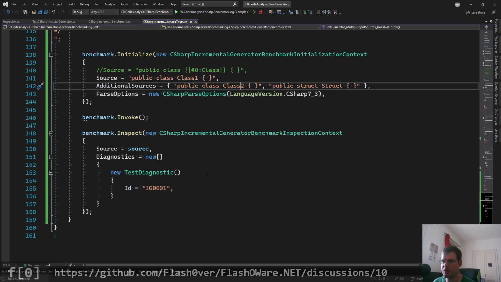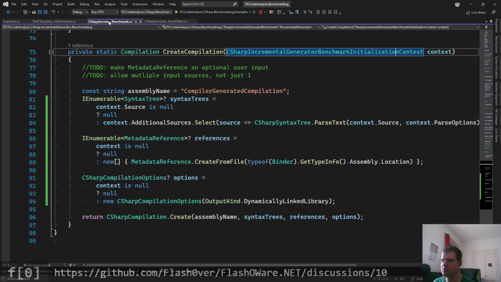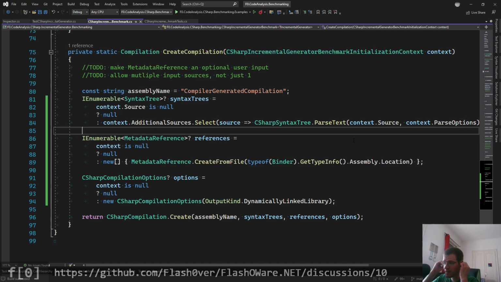I'm not sure where this is coming from. Oh, yes, yes, yes, because I am... No, that's not it. Context source. Yes, that is it. I make a mistake here because I iterate through the additional sources, which are 2.